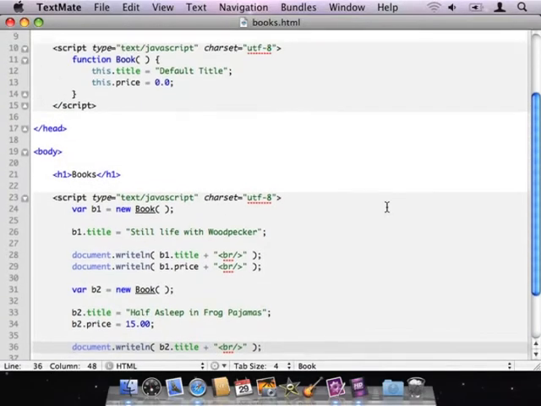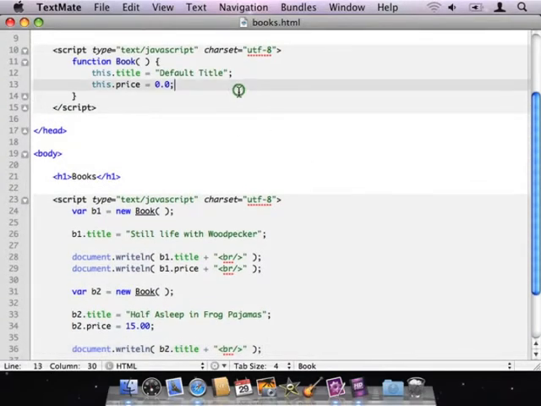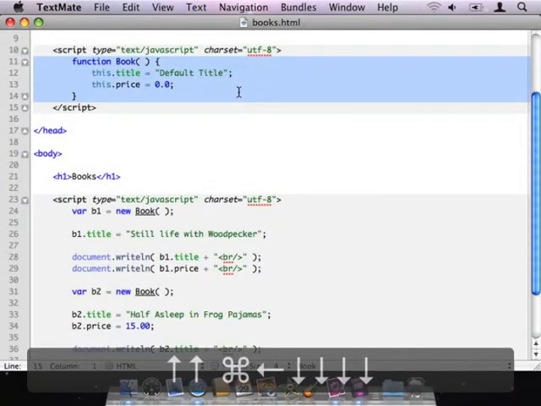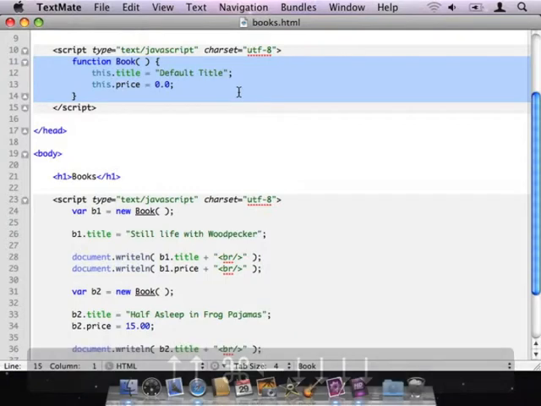Even though both of those two objects were created from the same constructor function, when each of them was actually instantiated, when we actually used the keyword new, those two books became their own separate entities at that point. And even though they were created from the same function, kind of rolled off the same assembly line, if you want to think about it that way, once they are actually created, each of them can be distinct in the actual values that they store.